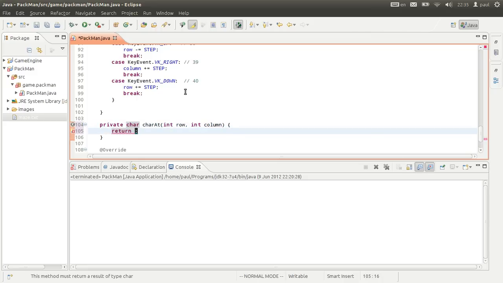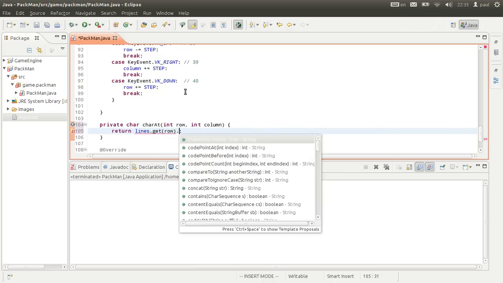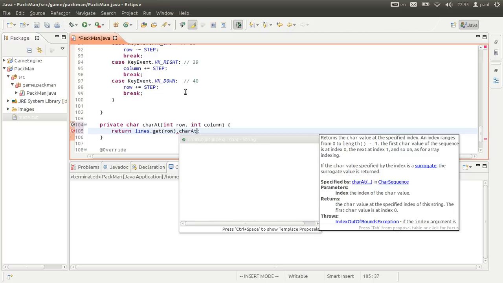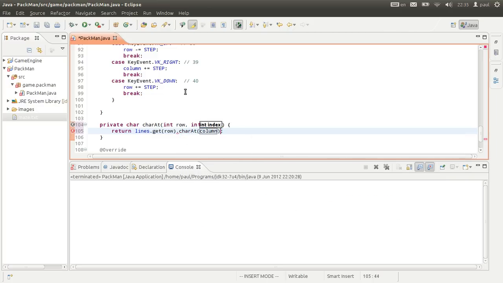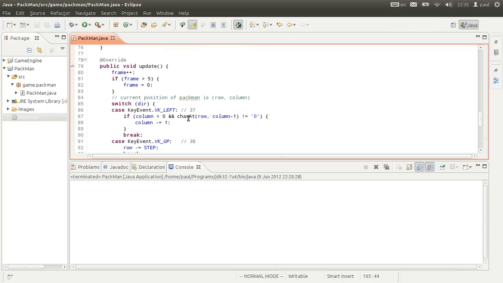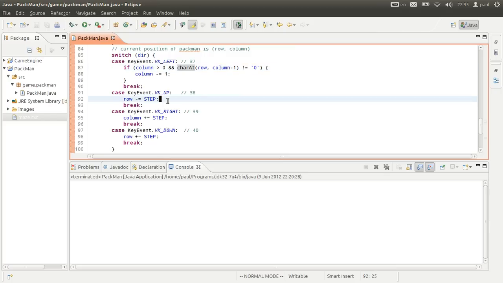Why is my parenthesis missing? Should not be. So we get the line number row and the character at column position, and return it. Now that's the first condition.